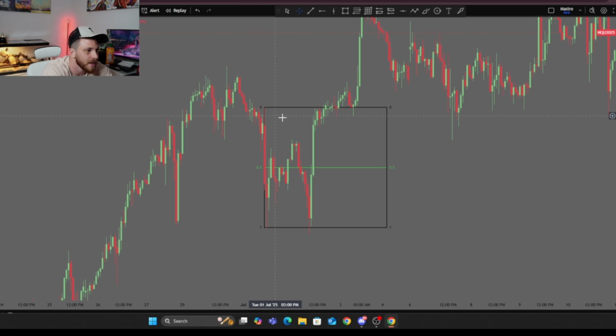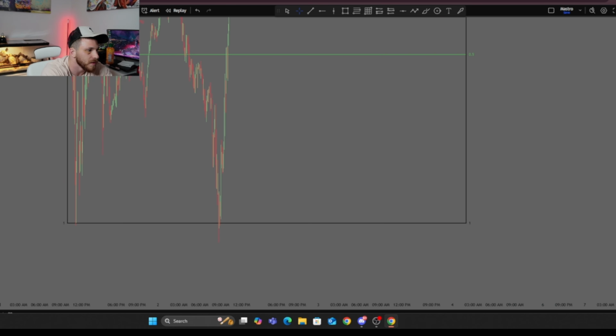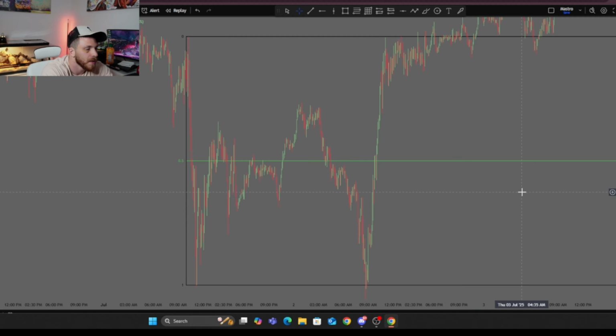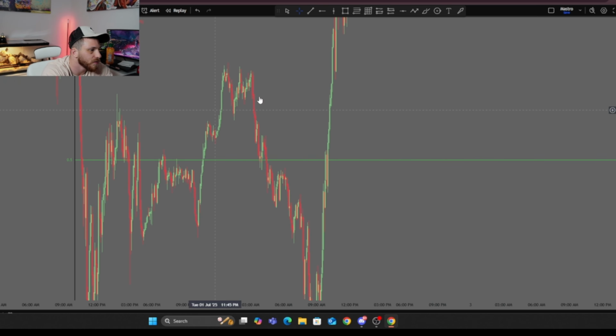Price came in at discounted price range. Let's say we're looking for our daily bias here. We scale down to the 5-minute time frame, if it even lets us. This is still a good trade. Price comes up into discounted price range. What are we looking for? We're looking for a break of structure to the downside.